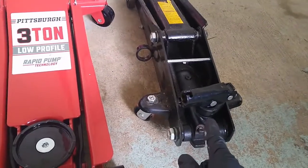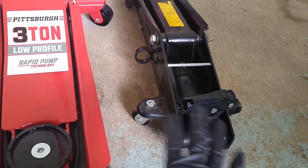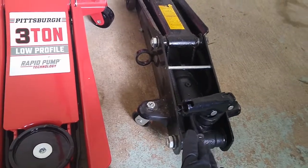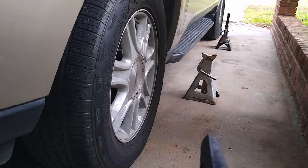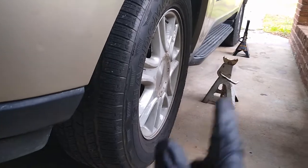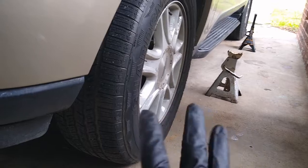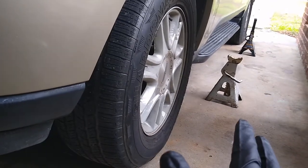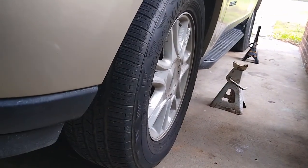So again, you can use that if the truck is not too heavy, a light duty truck, yes, but make sure you use jack stands just like those. All my jack stands are 3 tons. You can use 3 and higher, but if you want to use 2 tons, look, I use 3 because I feel more comfortable as far as safety.